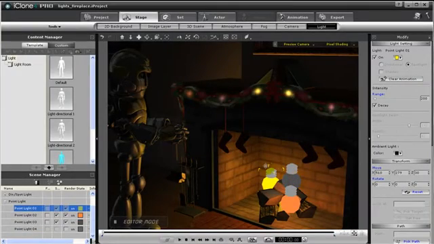However, in this scene, we can animate light parameters. In this scene, I have three point lights, and I will use them to simulate light from a fire. I want to have this point light be a constant light source, and I want this point light to slowly fade in and out, and then I want this last point light to flicker on and off. So let's get started with this slowly fading in and out light.